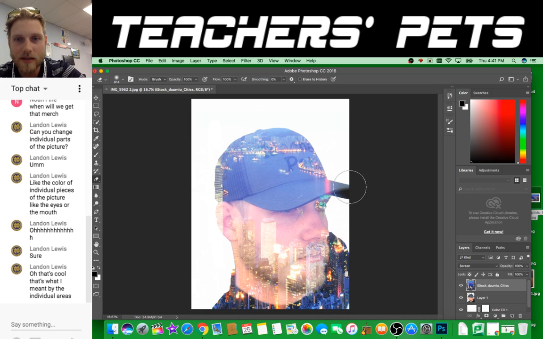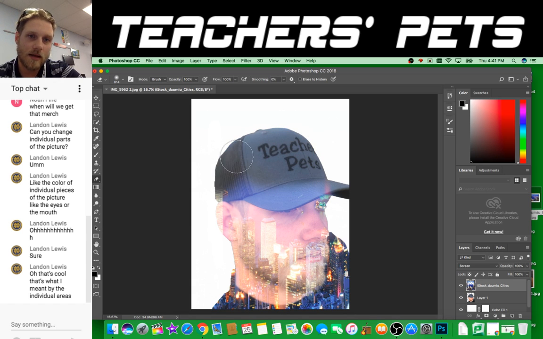I'm bringing my hat back in the picture. So let me just click. See how it really brings in the center, but then as you go to the outside of the circle, it's kind of faded. That's what that soft brush does. And if you just click and keep rubbing, it will bring it in. I'm going to bring my hat in.